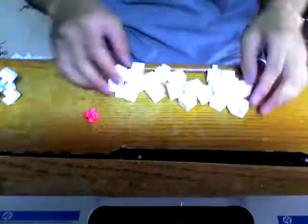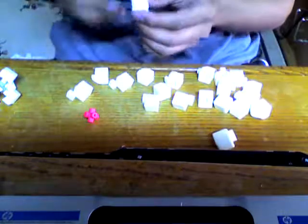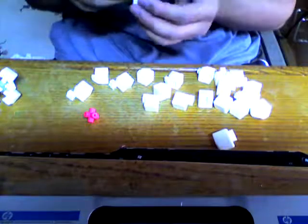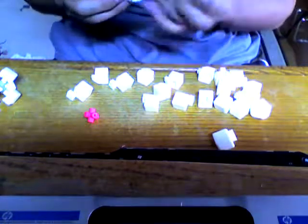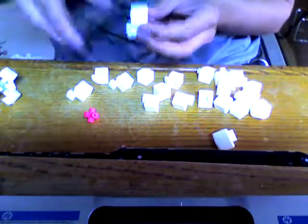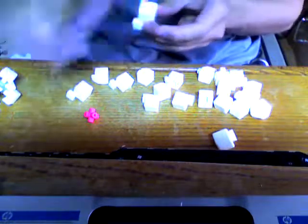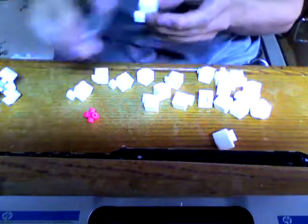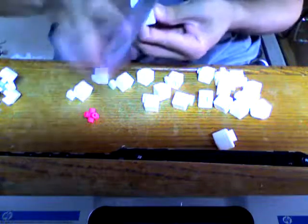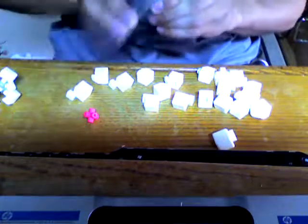Okay, so I've glued all of the caps to the pieces. More than likely you'll have gotten super glue on the pieces itself. So what I do is I take a rasp or a file and I just remove the glue that is on the plastic. And while I'm doing this, I keep an eye out for imperfections in the plastic.